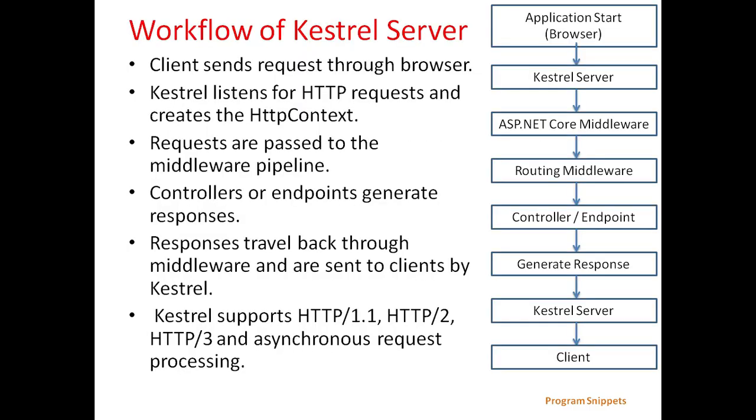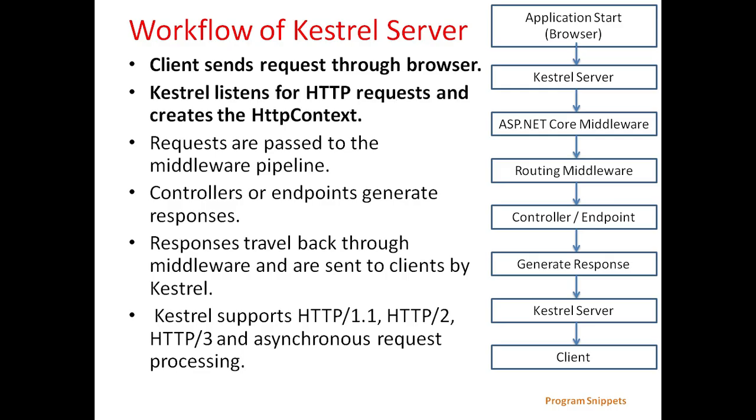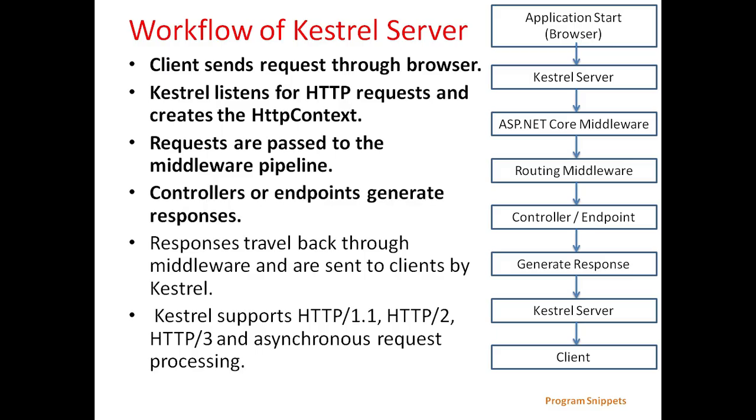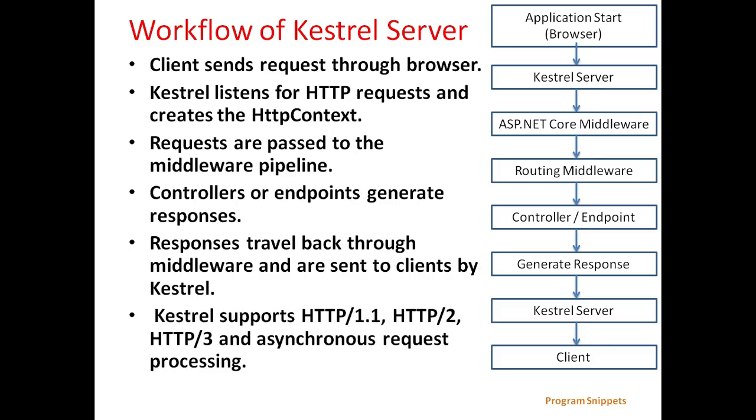The workflow of Kestrel server is: first, the client sends the request through the browser, then Kestrel server listens for HTTP requests and creates the HTTP context. Then requests are passed to the middleware pipeline. After that, controllers or endpoints generate the response, and then the response travels back through middleware and is sent to the client by Kestrel. Kestrel supports HTTP/1.1, HTTP/2, HTTP/3 and asynchronous request processing.